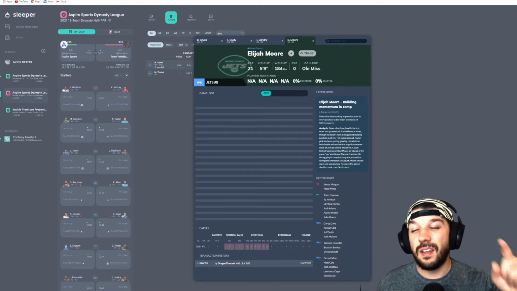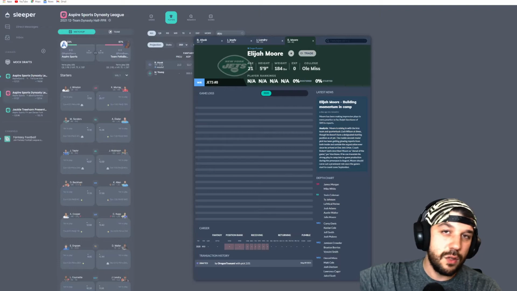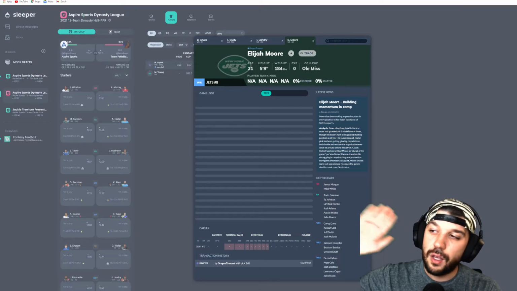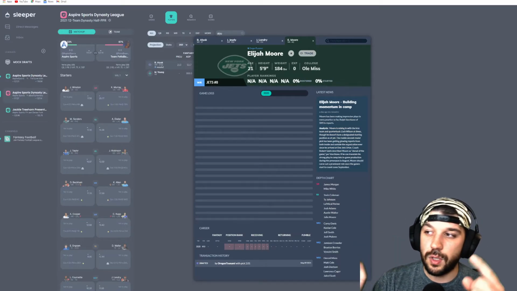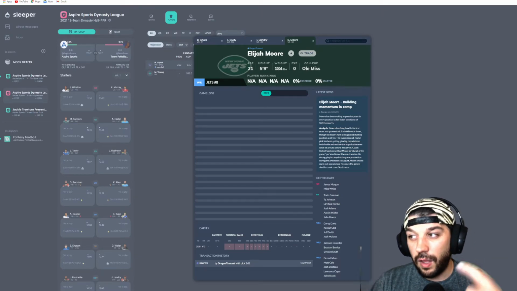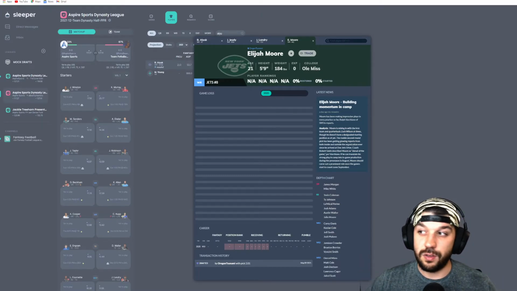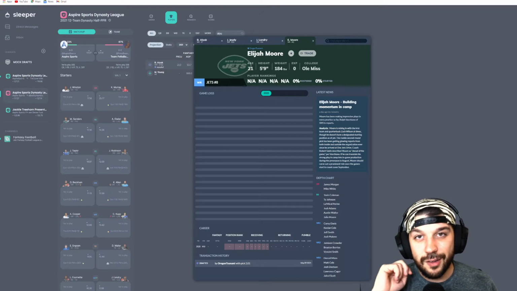And in dynasty leagues, he is somebody that I would absolutely go out and get because his value is going to skyrocket after the season. There's so much potential here for him. So while everybody else is focusing on Terrence Marshall and all of that, Elijah Moore should be your number one priority outside of Ja'Marr Chase, in my opinion. So Elijah Moore, number 4.